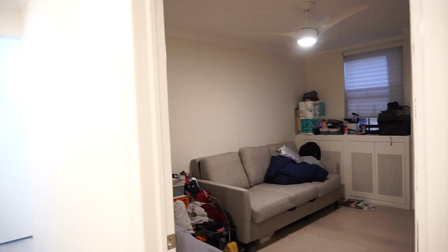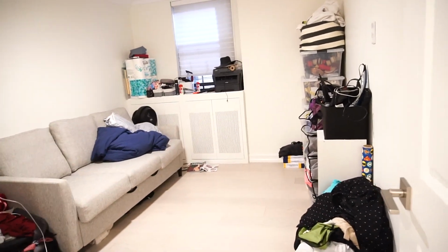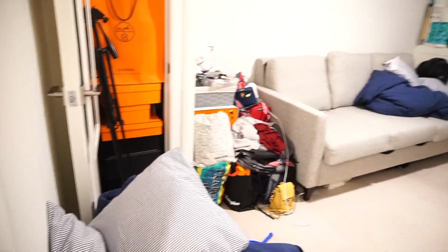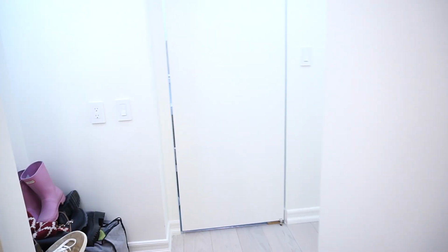And this is the guest room right now. It looks so messy with all the stuff here because Martin and I will live here, and we have nowhere to put our clothes or stuff. So this is the best we can do. And moving on, yeah, more stuff, more shoes here. But this will be built-in shelves and the laundry section, like a laundry basket and a top for me to fold laundry, and a rack here for hanging some clothes.